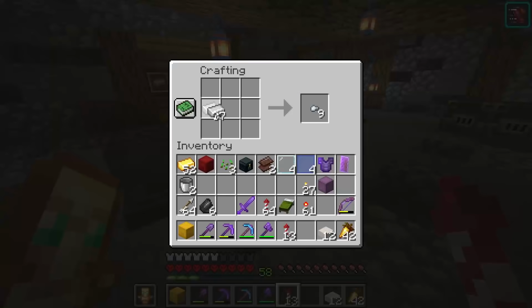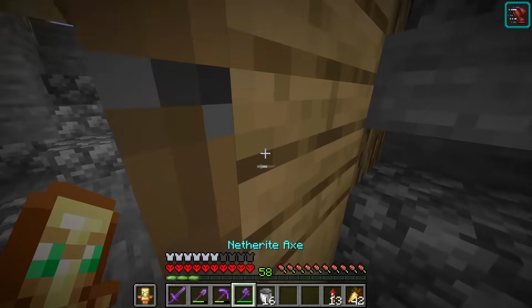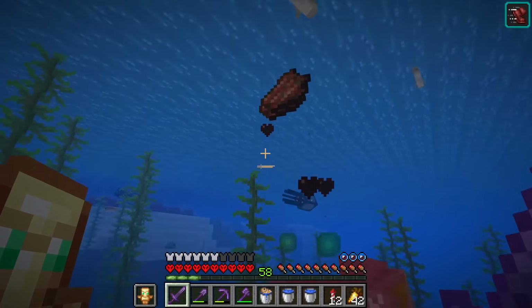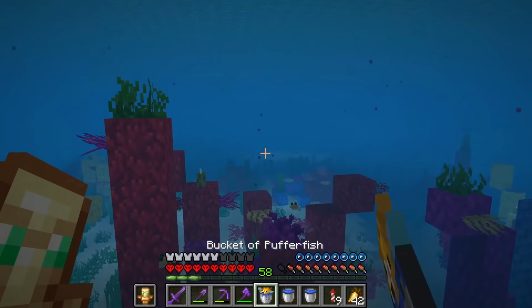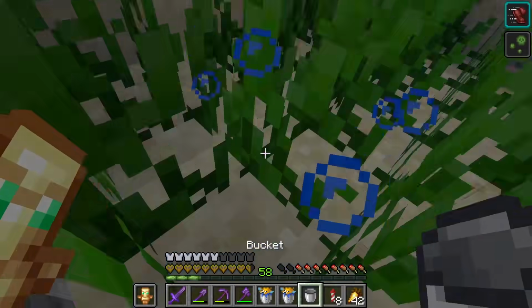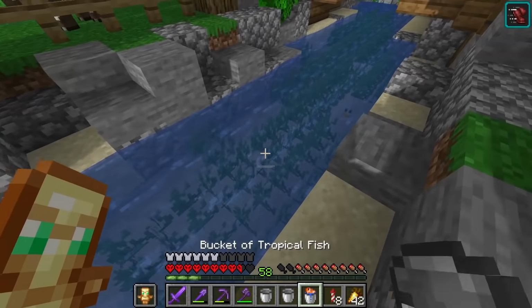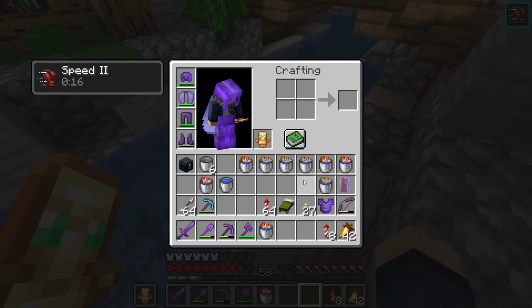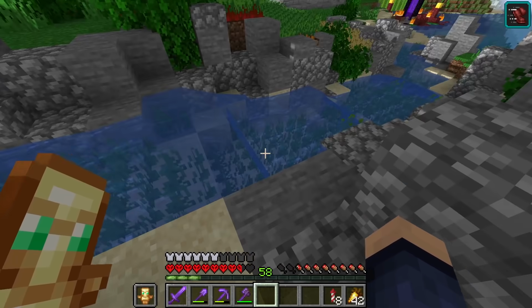So let's just get some more buckets right here. There we go, we got 16 buckets now. Let's get some fish. Hello there. Whoa, where are you coming from? Now we can land here and add our fishes. Oh, ow. Yeah, I didn't mean to do that. There we go. More. Alright, there we go. 15 fishes added to the river.